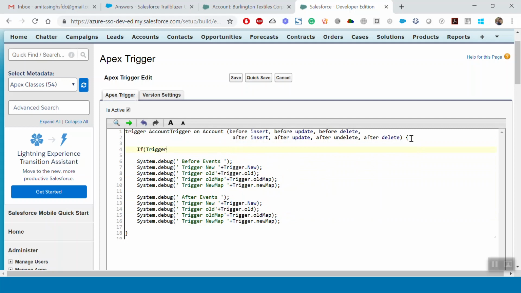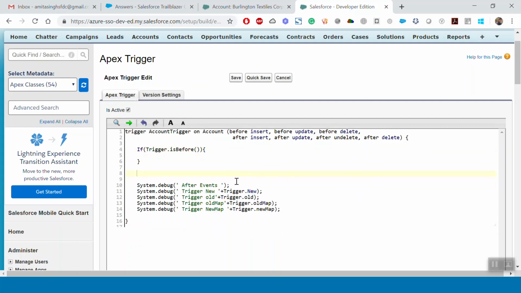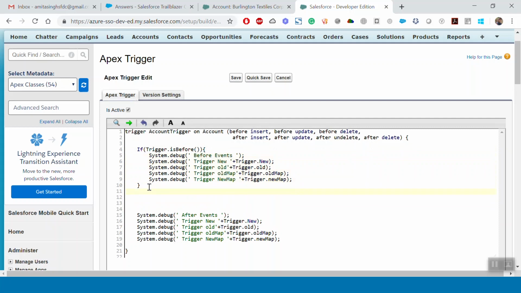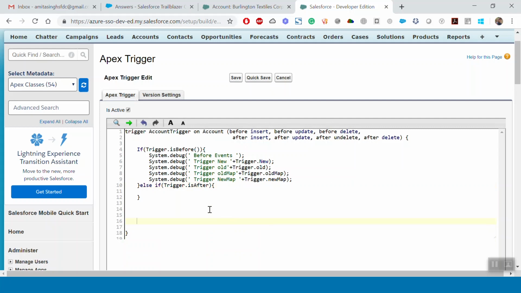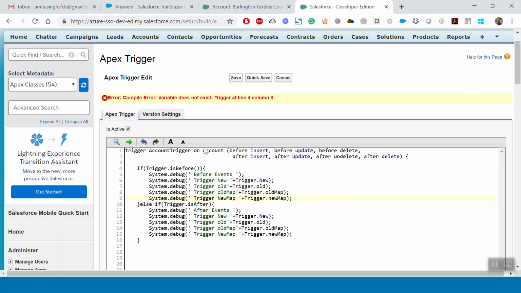We can say if Trigger.isBefore, then only execute these lines, and then put another else if, say if Trigger.isAfter, then only execute these 5 lines. So what we did, sorry, here it is, number 4.